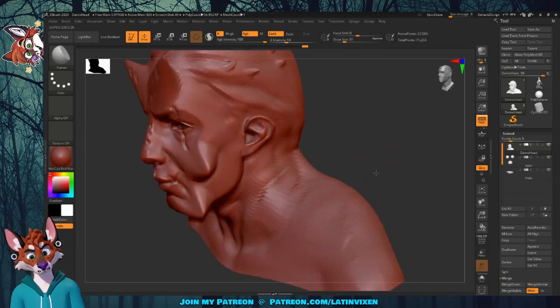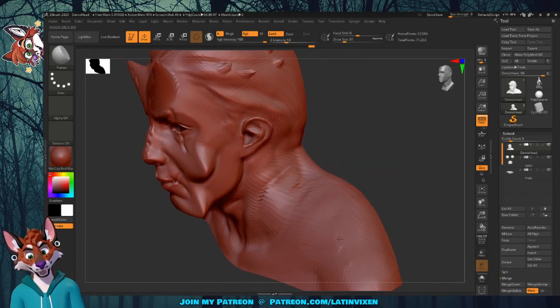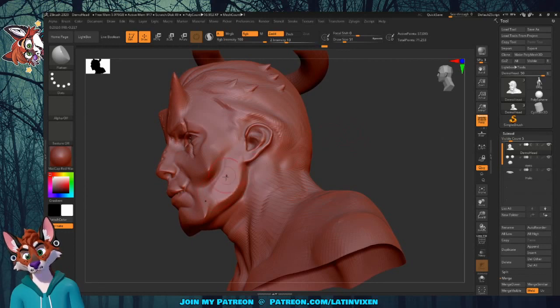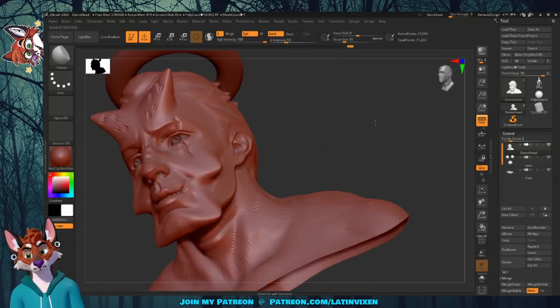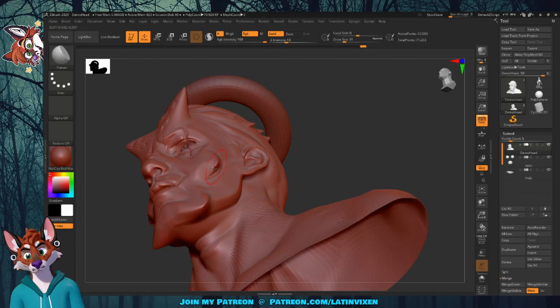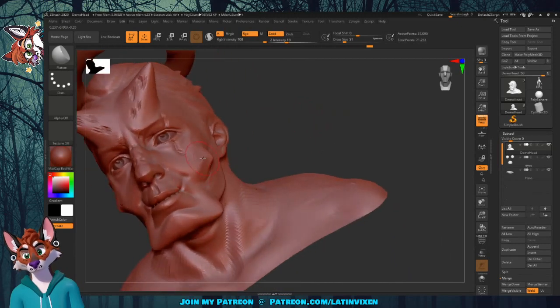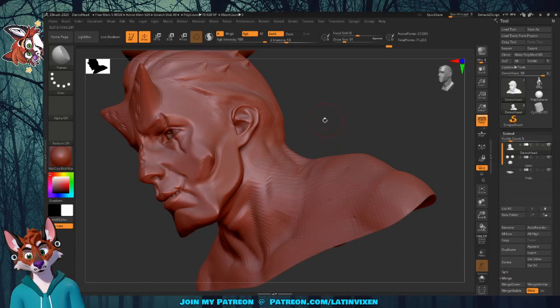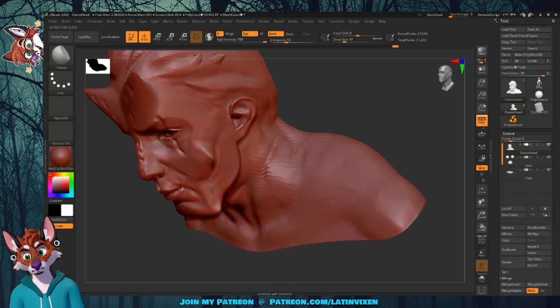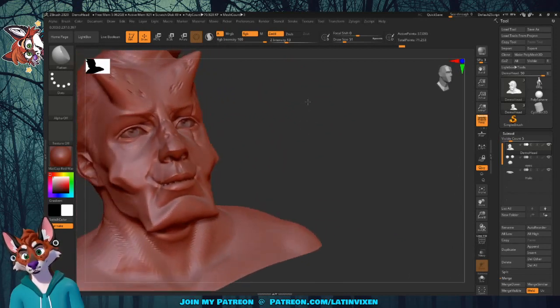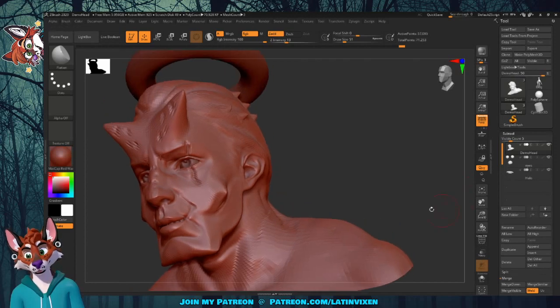So let's say I wanted to flatten this area, and you can kind of see the brush working there. So you can tell that if he was flattened here before, it was chiseled. Let's make him more... Let's flatten the edges. So this one's more of just personal preference, what you're going to use flatten for, but flatten is an amazing brush, and I definitely recommend it. So that is one of those brushes that I use quite a bit.